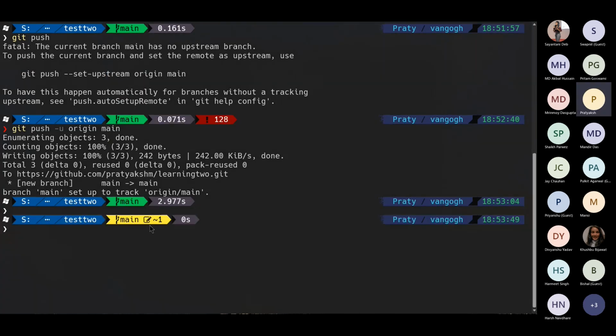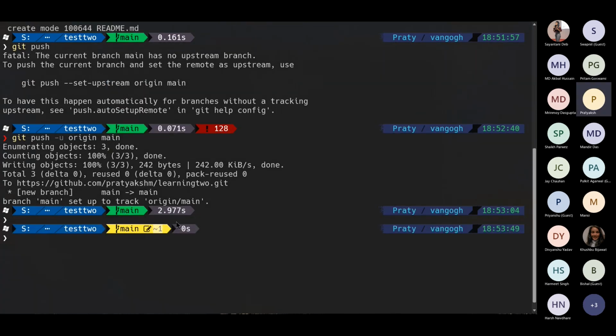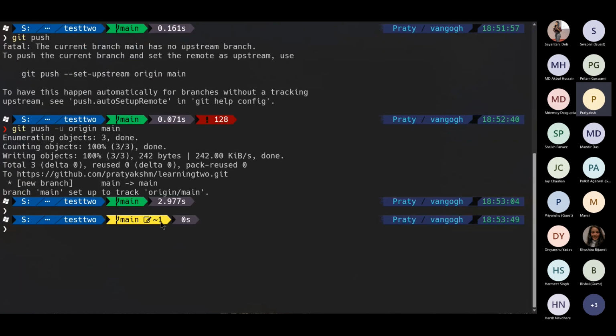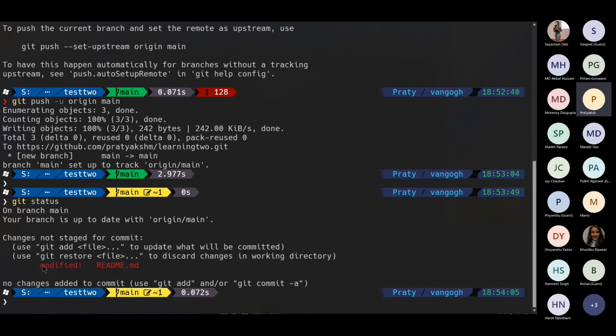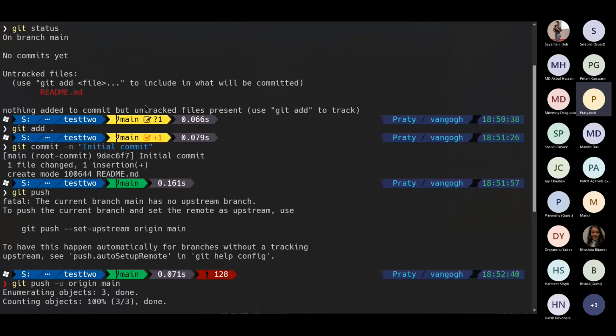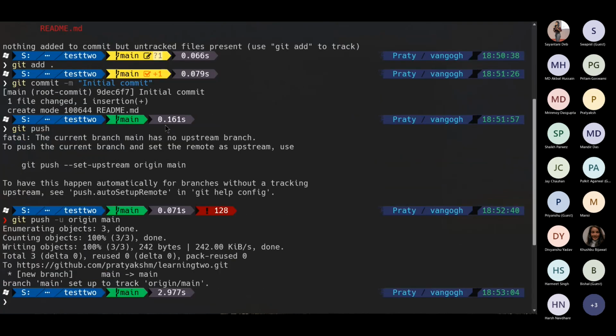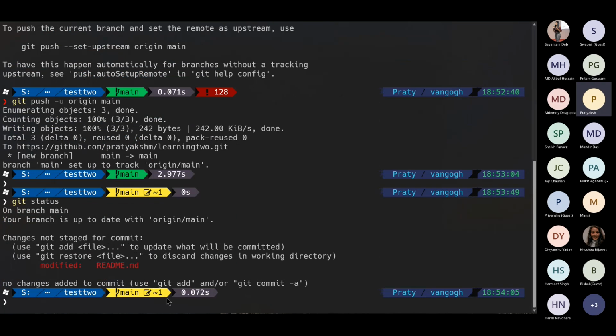Now, if I press enter, you can see there is one more file that it needs to take care of. This file has some sort of change. It doesn't know what change, but it is aware of the file. So if I do git status, okay, modified. The previous file was modified. Previously, it was showing a question mark, and currently it's not showing a question mark. It's showing something that looks like a mustache or something.